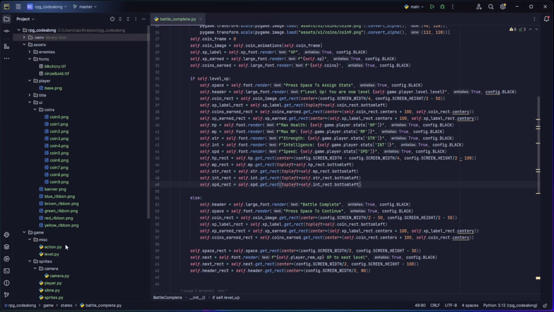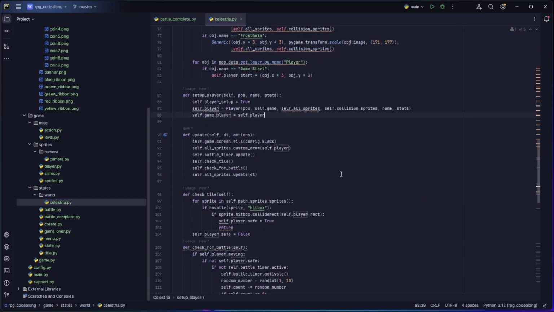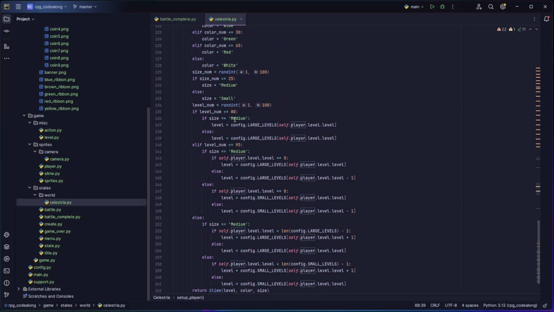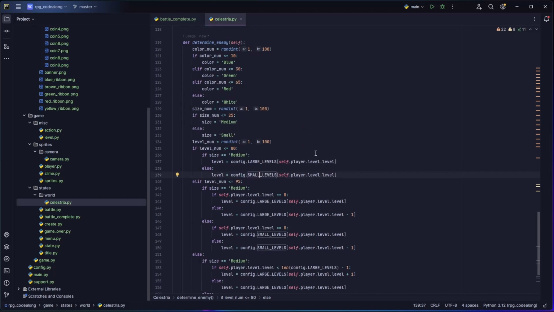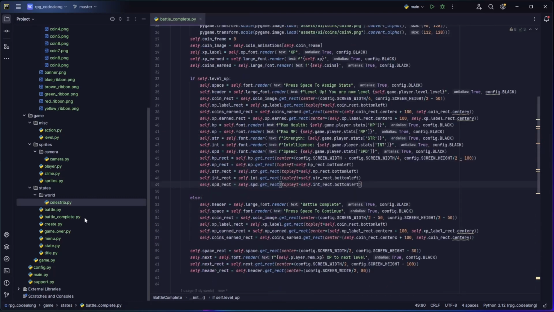Close all those. I'm going to start by fixing a typo. That is, I believe in Celestria, in determine enemy. If size equals medium, level equals config.large levels. Else, if the size is small, it should be config.small levels. I noticed that rewatching one of my earlier videos. All right, now I can get started.